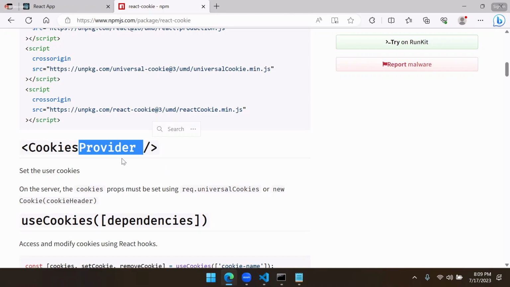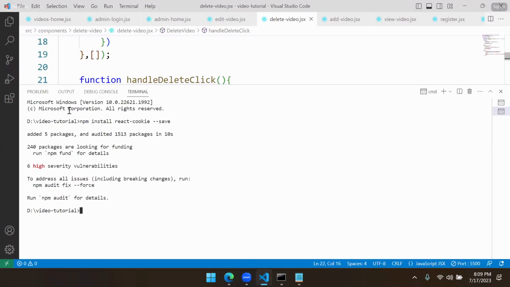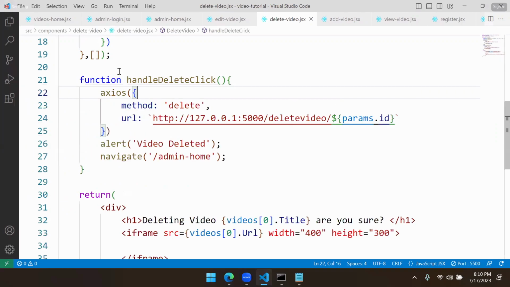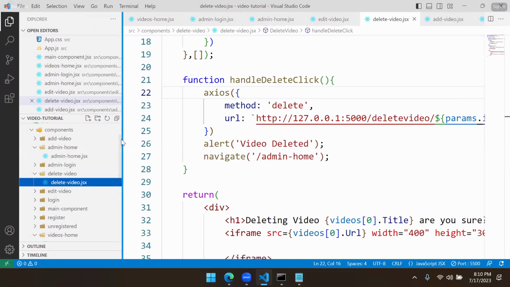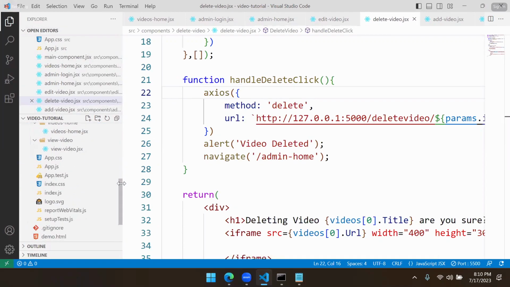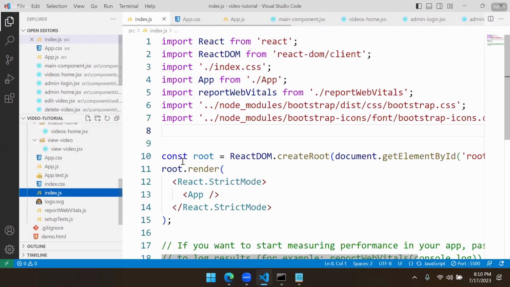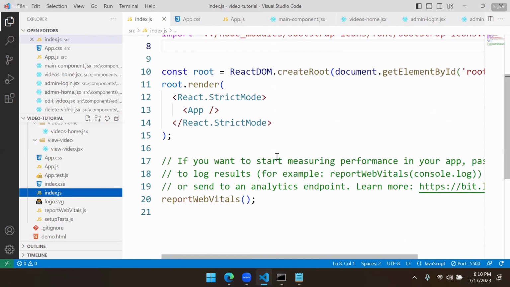Now you need this cookie provider. So first thing, after installing, if you want to use cookies in your project, go to index.js, and here you have to define a cookie provider at application level.